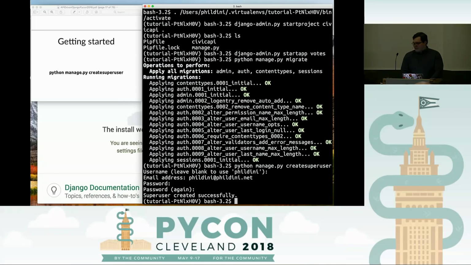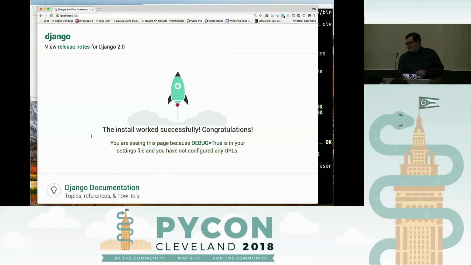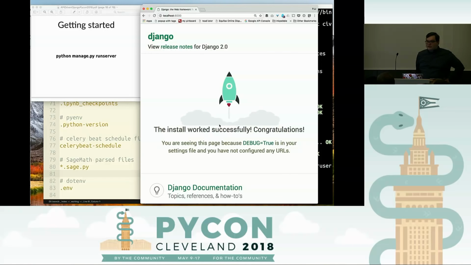Okay, great. And then the last thing that I'm going to do here, and I already have an example running in the background, is python manage.py runserver. And if you do that, and then go to a localhost:8000 window, you should see this. If you can't see this by going to localhost:8000, let me show you the command that got you there. If you run this and you don't see this on your browser, this is a great time to put up a red sticky.